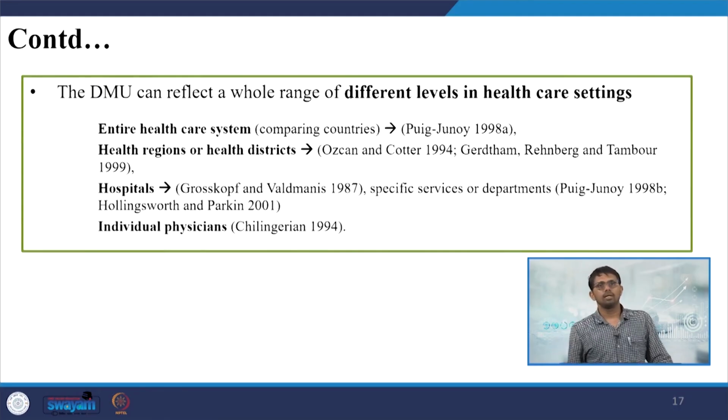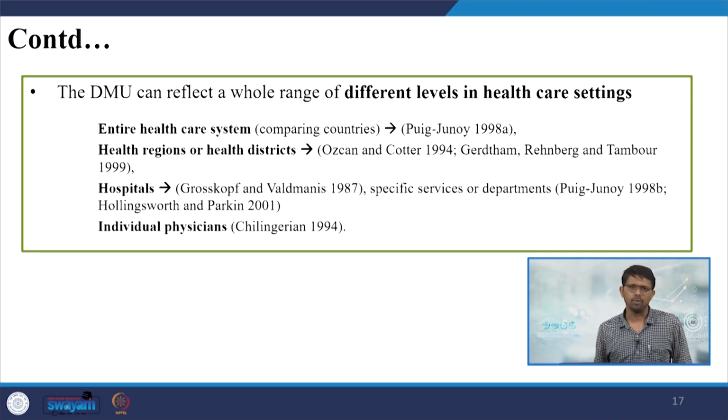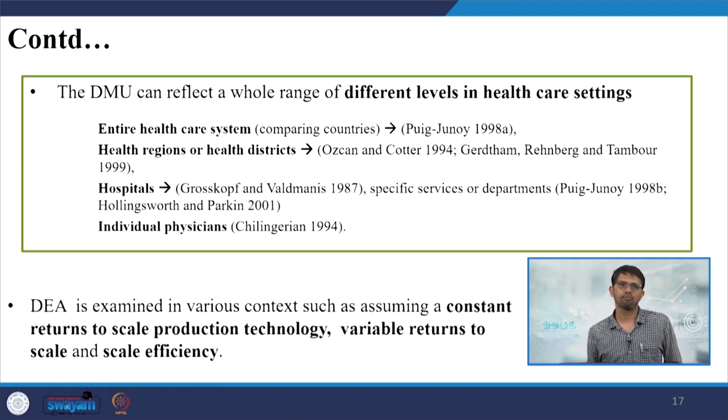DEA can reflect a whole range of different labels in healthcare settings: the entire healthcare system, maybe comparing countries, for which there are different works we have cited in your readings, or health regions, health districts, hospitals, individual physicians, etc. DEA can be applied to all of these, as we discussed in our previous lecture.